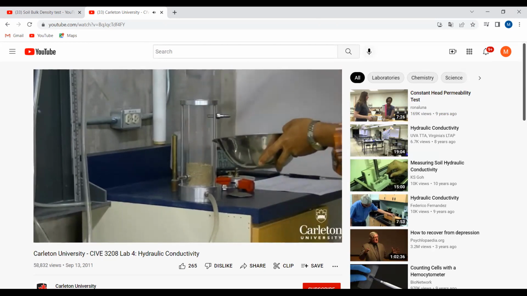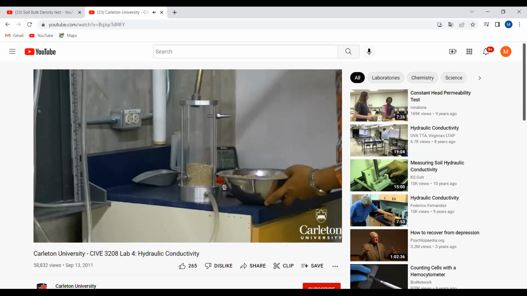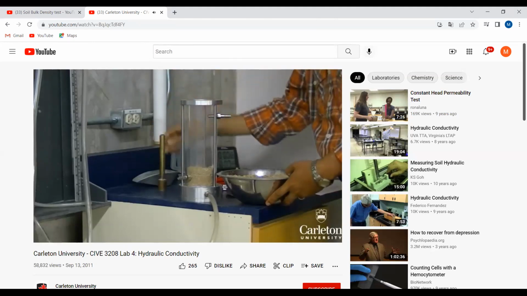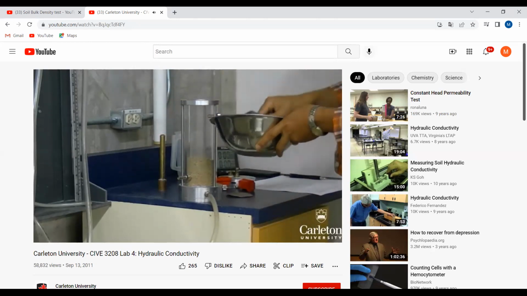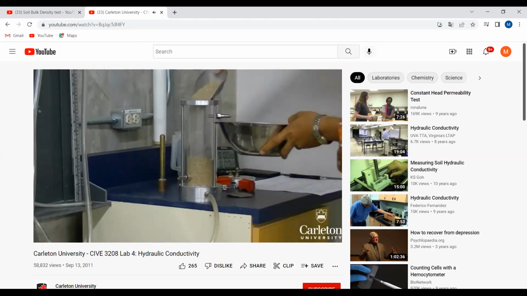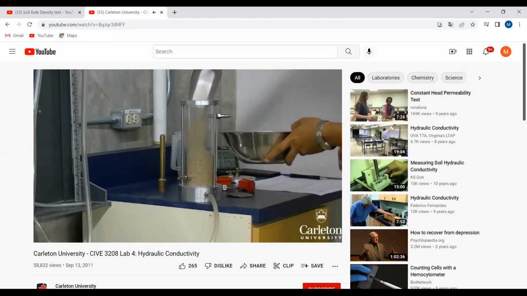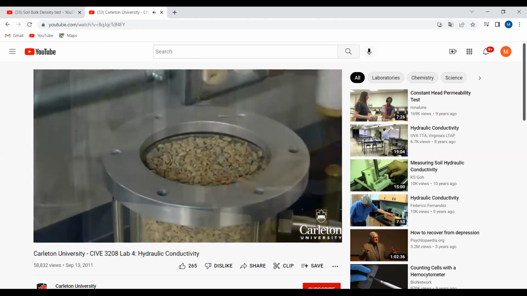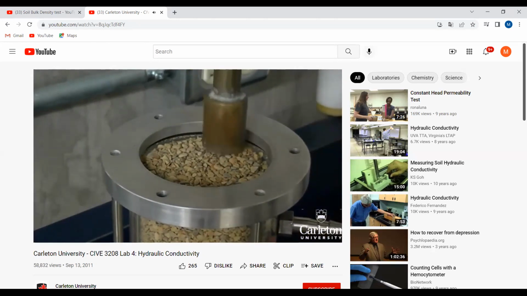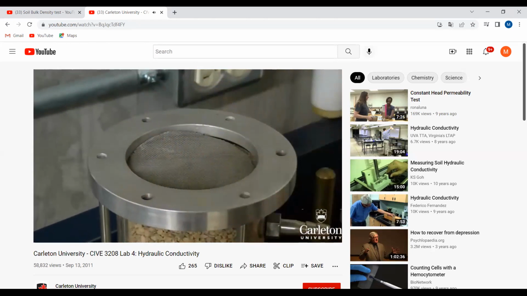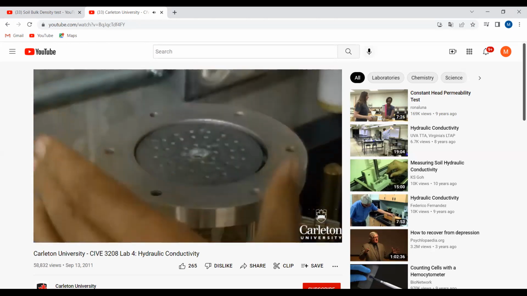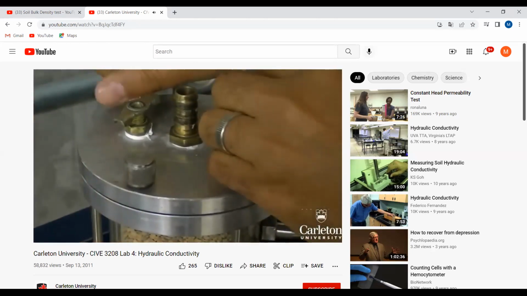Split the soil into about 3 layers and compact each layer with a hammer, like this. If your objective is to determine the conductivity at a specific density, measure the mass required given the volume of the cylinder and compact the sample enough so that it completely fills the cylinder. The top surface of the soil in the cylinder should be level with a small space for the screen and end cap. Place the screen on top of the soil as well as the separator. Next, place the cap on top of the cylinder and secure it with 3 screws like this.